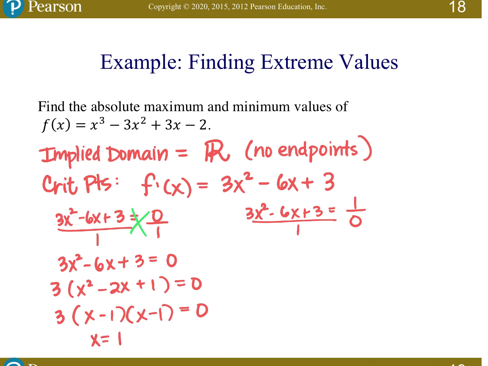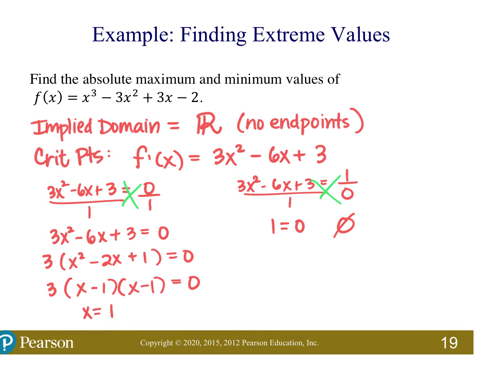All right, when I cross multiply the other way, 1 times 1 is 1. And all of that times 0 will be 0. 1 equals 0 is no additional solution. So I only end up with one critical point, which means I only have one extreme value for this problem.